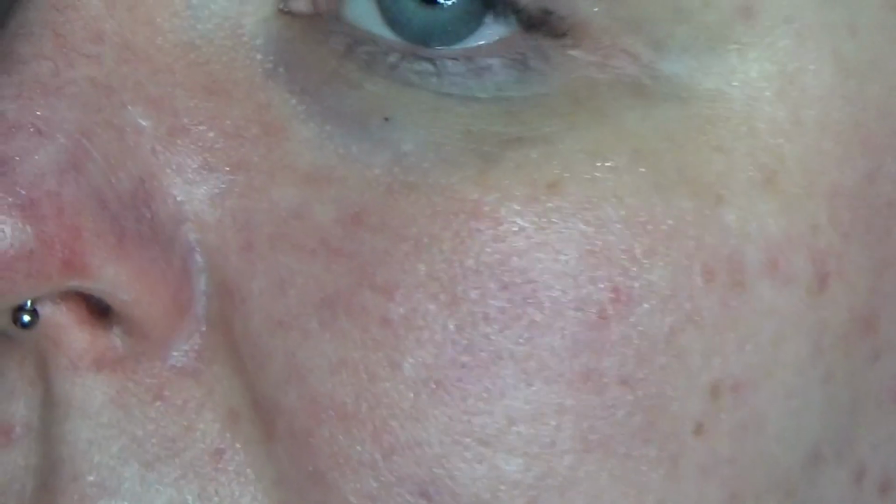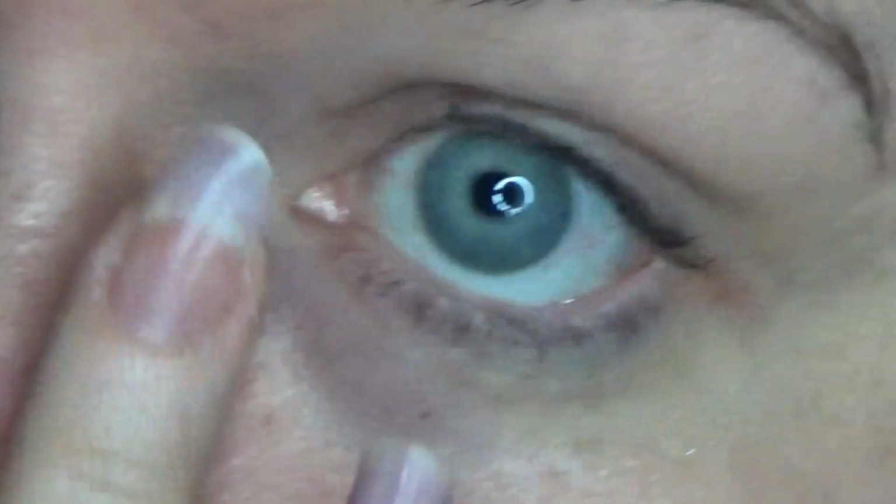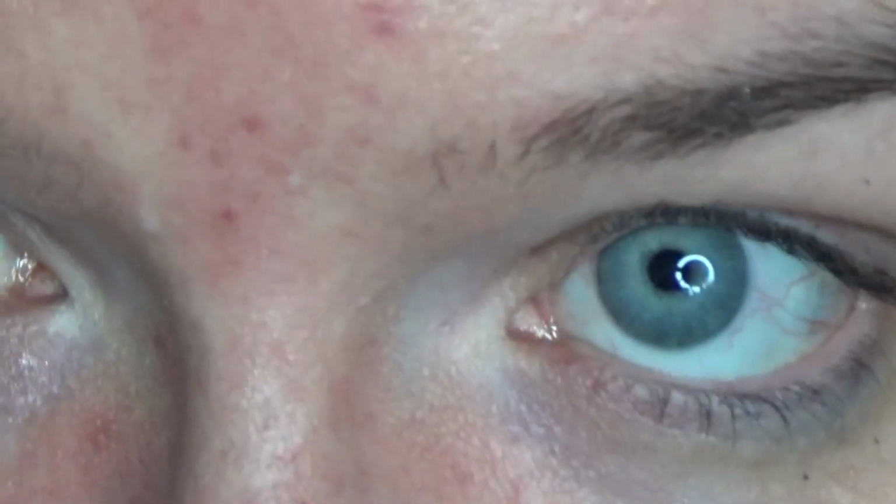I've still got that really nice cooling sensation. And yeah, it doesn't seem like it's too heavy. It doesn't seem like it's something that's going to just block my pores in a new way. I feel like my skin's going to be really, really nice. And I'll be filming a bit more this weekend, so I might mention in one of those other videos if my skin feels particularly nicer. Because I was having some dry patches as well, and this definitely feels like it sorted them out. I had some dry, almost peeling skin on my nose. Cannot see that at all.